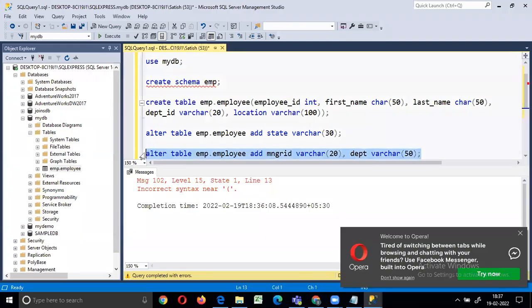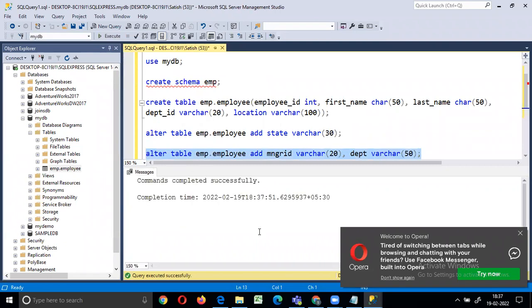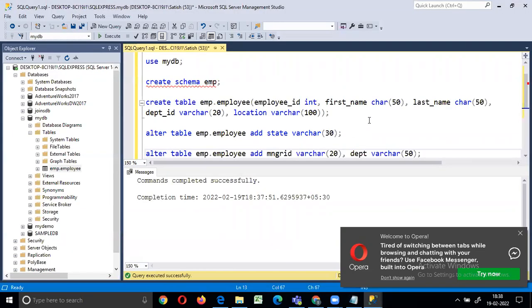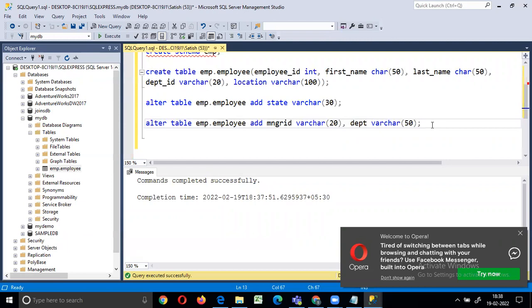Brackets are not going to be accepted; just directly we execute. It is going to add these particular columns as well. As per SQL Server here, mentioning the semicolon is also not mandatory in SSMS.